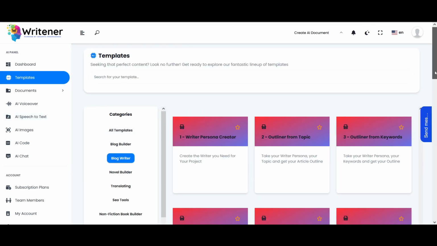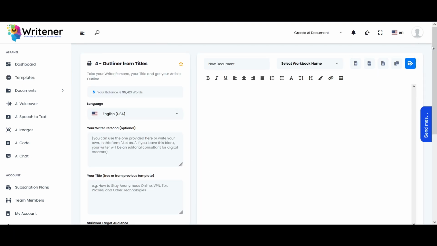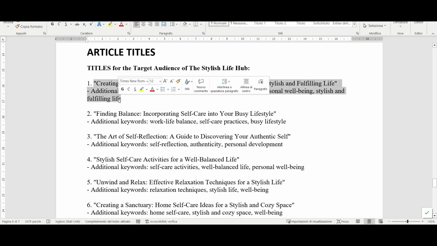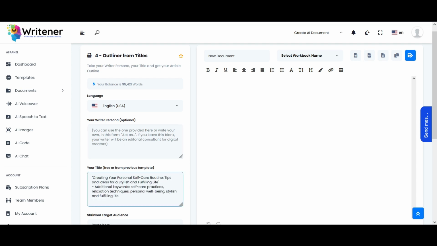Blog Writer allows us to generate the outline in 4 distinct ways, according to our preferences. We can create it from a topic, a group of keywords, one of the titles we produced with Blog Builder, or our free description. For this example, we take one of the titles we have and enter it into the outliner from Titles template, along with the recently obtained writer persona and the condensed report on our target audience.